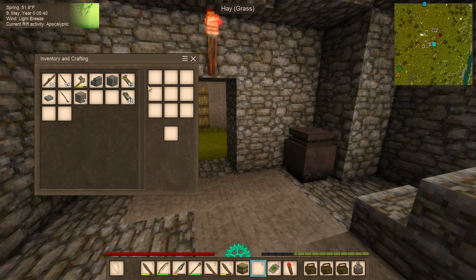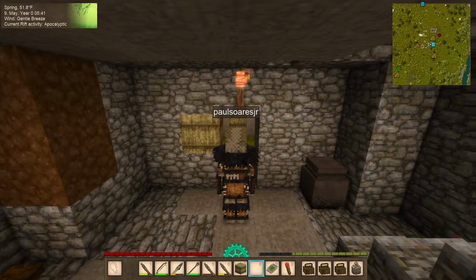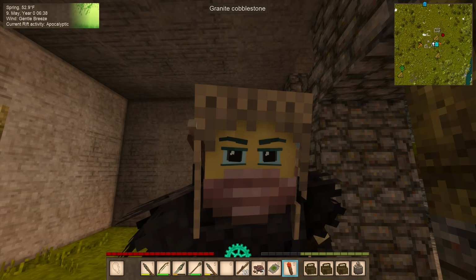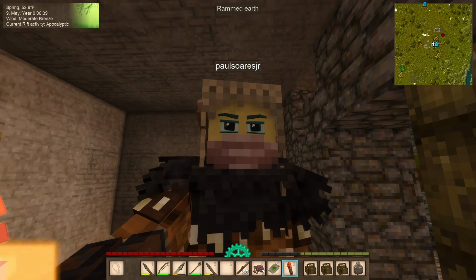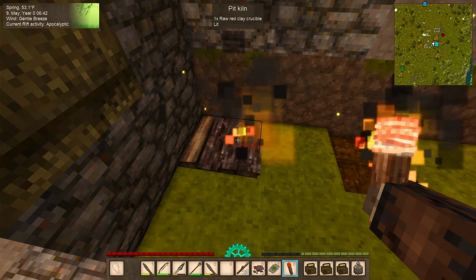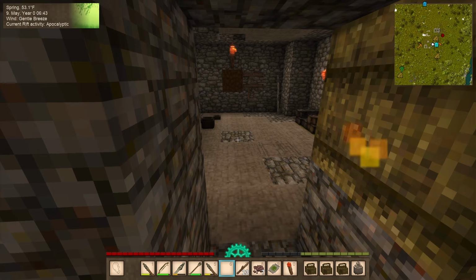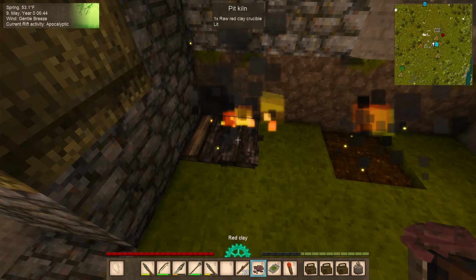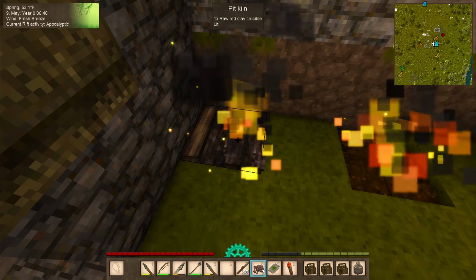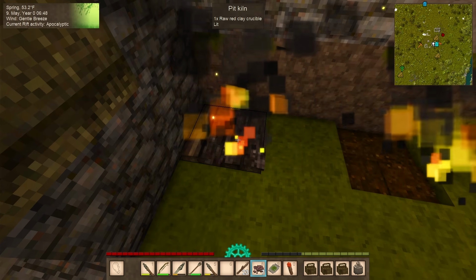So yeah, I'm gonna get ready for the next episode, and we'll be ready to go right out of the gate, maybe at 6 a.m. Make that more like 8 o'clock. Because I had to make a crucible mold. I forgot to do that. I meant to do it. We had a little extra clay left over, so that's what's in this pit cone right here. 1x raw red clay crucible.